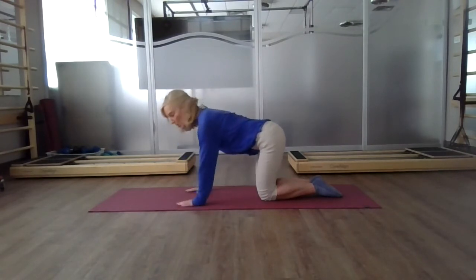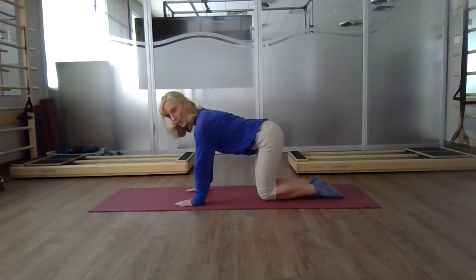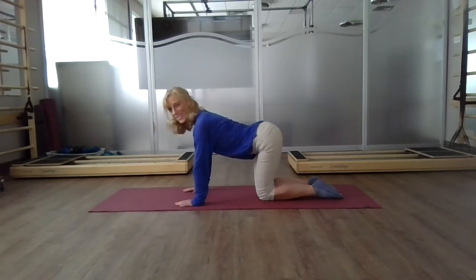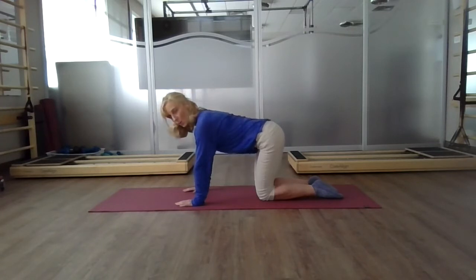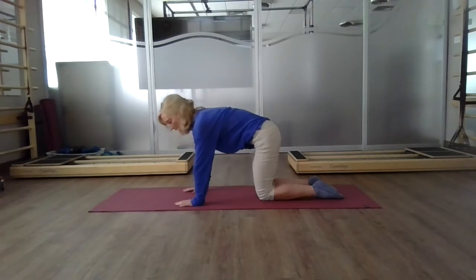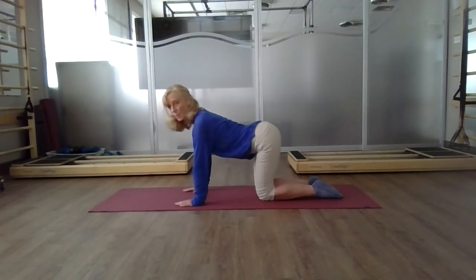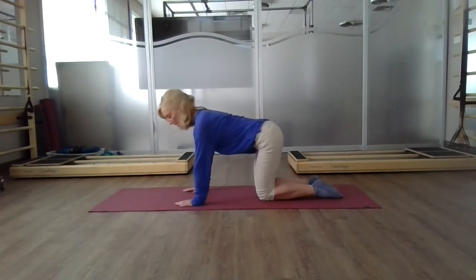Now find your pelvis positions. Take a breath in and as you exhale, just like we did on our back, tuck your pelvis — use your abdominals to bring your pubic bone towards your belly button. Then untuck, and tilt where you reach your tailbone towards the ceiling. As you slowly move towards your tuck, can you feel where neutral is — that sense of a straight line from your tail to your head? Can you feel where your pelvis, shoulder blades, and head are all in this strong, stable position? It will feel like if someone were to drop a sack of potatoes on your back, you could resist against it.